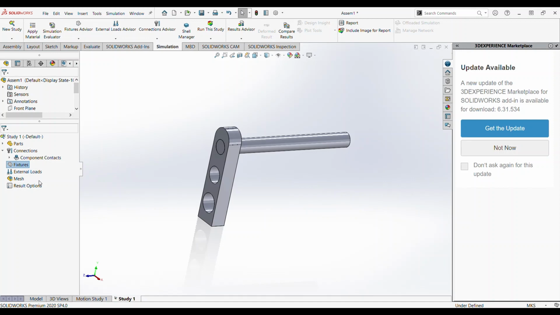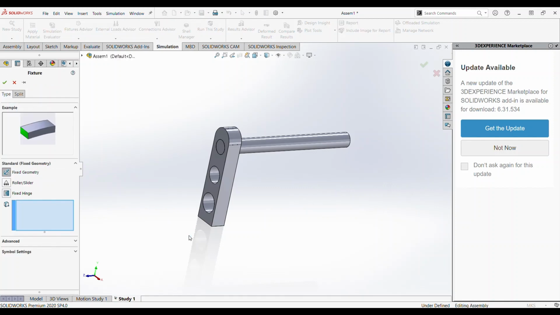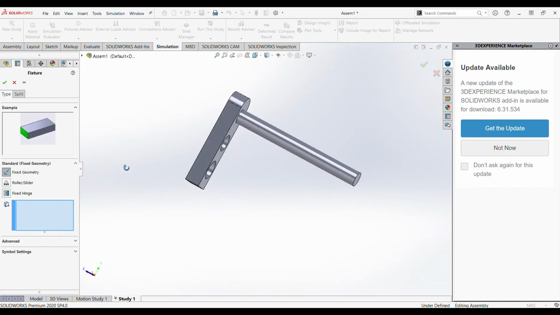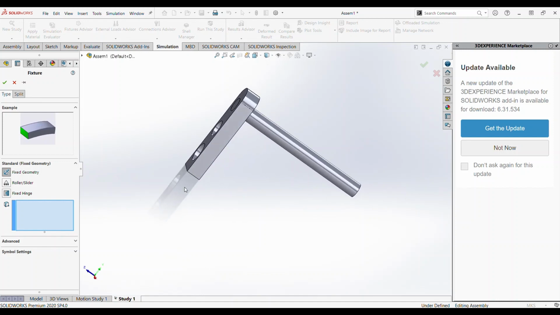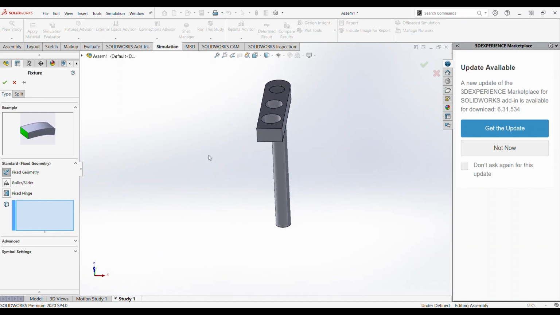So one geometry or one part is fixed, and we're going to apply the load here. So we have to make this part fixed. We can fix the whole geometry, but I assume that this particular part is attached to the ground, so our fixed part of interest is here.